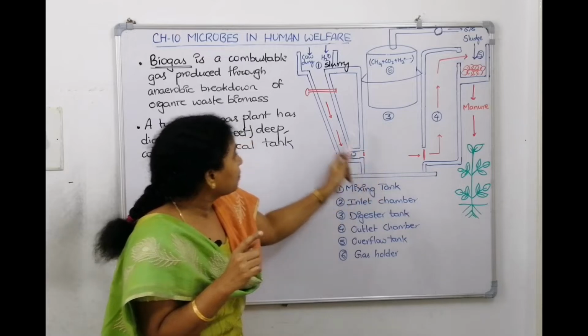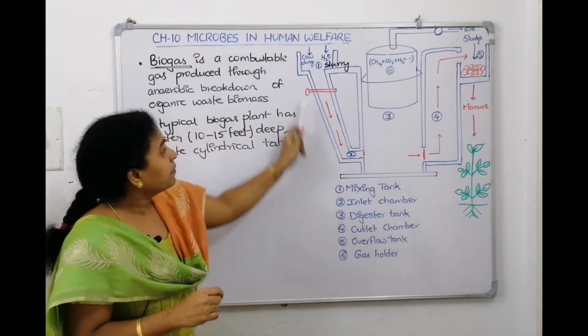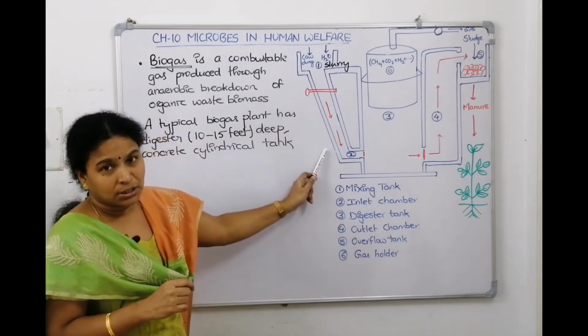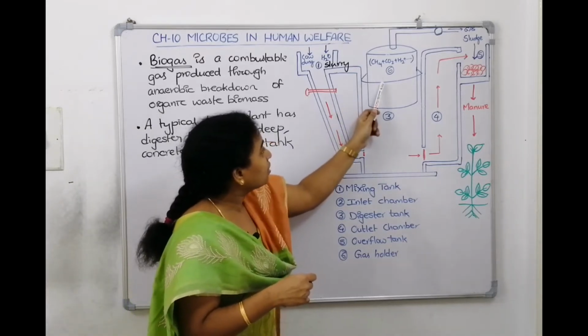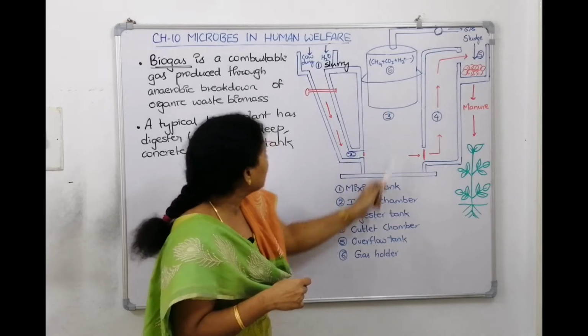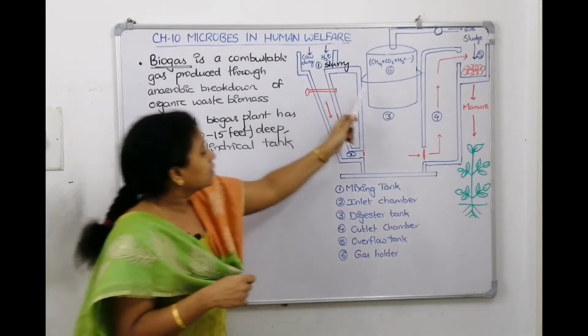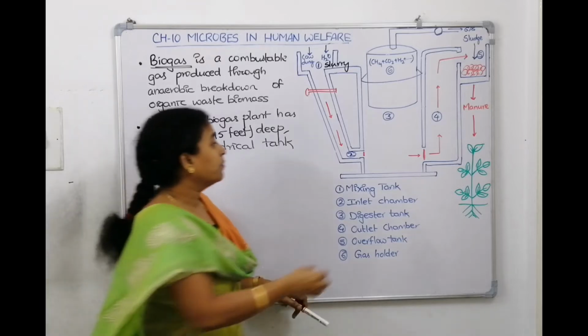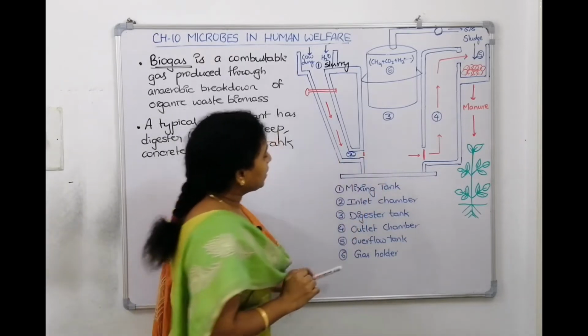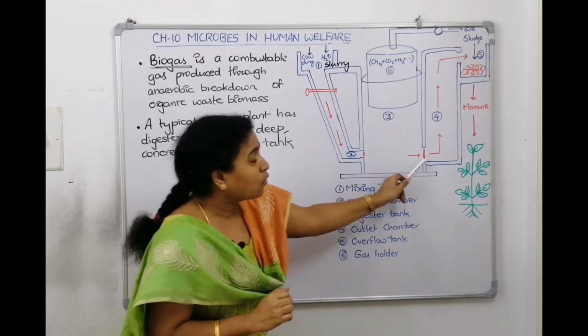This is a digester. Via this inlet chamber, the slurry, the cow dung and water paste, which is nicely mixed up, enters into an airtight chamber called the digester, which is 10 to 15 feet deep, we wrote, right? Now, for it to enter the digester, there's one more inlet valve here. This is the inlet valve and this is the outlet valve.